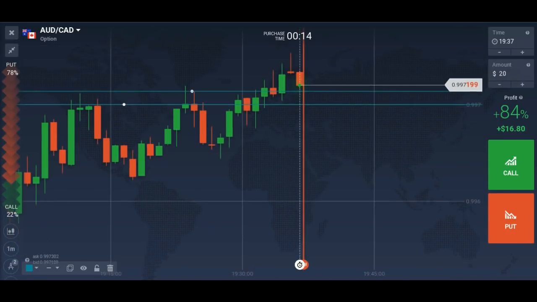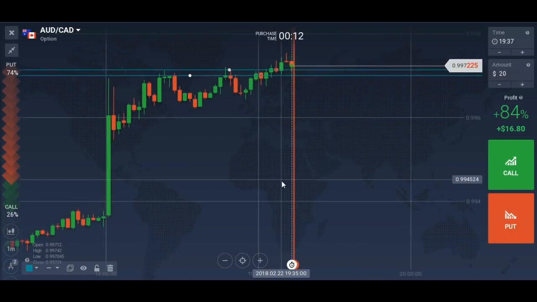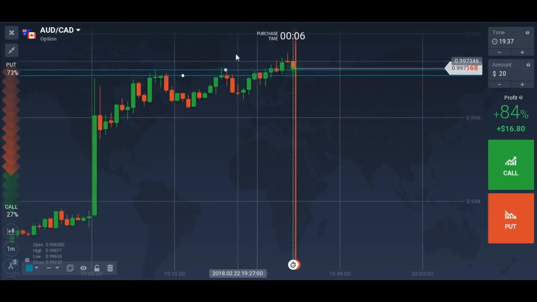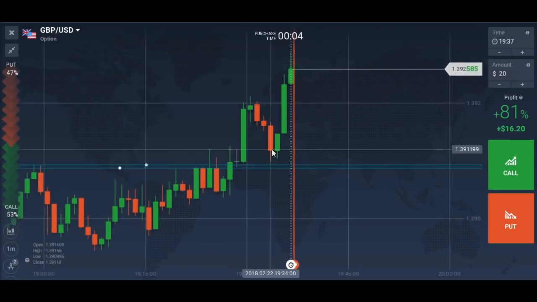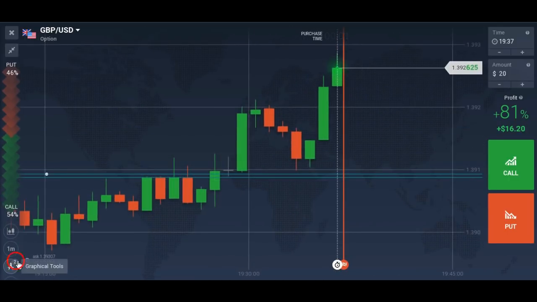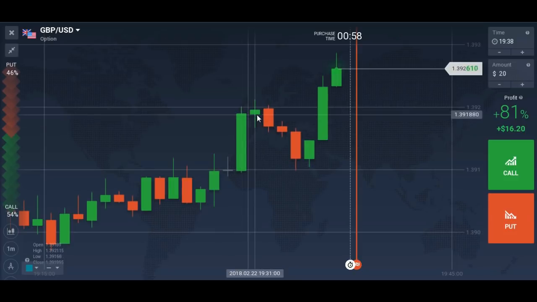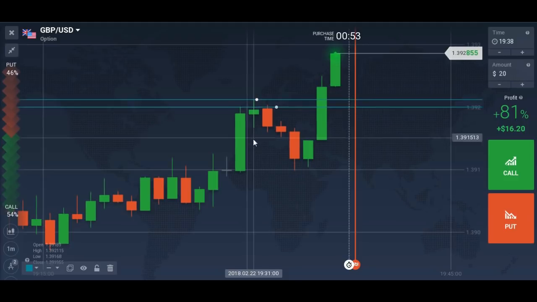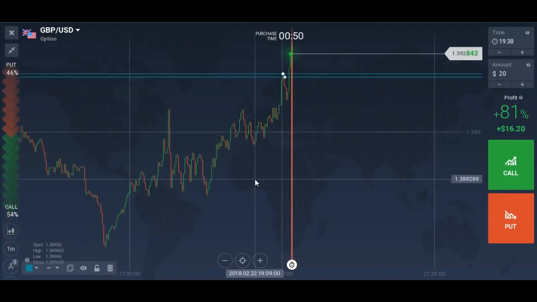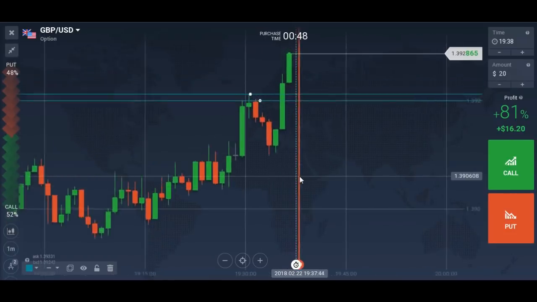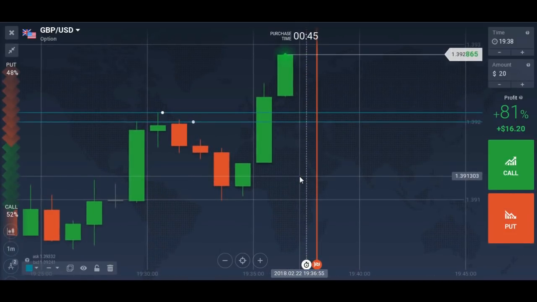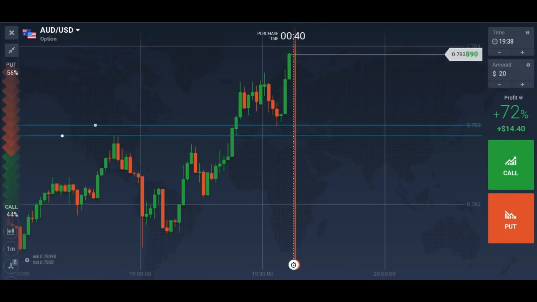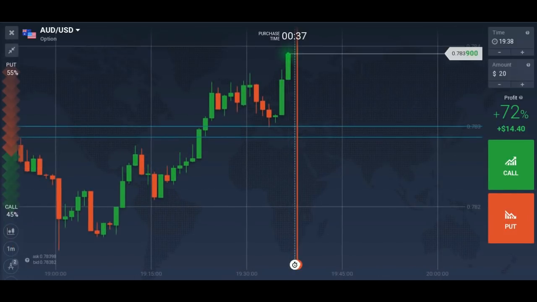And in here it's having so many wicks, so I will not prefer trading here, but I will do trade here. This was resistance before. The trend is uptrend, and we can trade for a call from this level. Let's wait. We have a trading opportunity in GBP USD, in AUD USD, and in Euro USD.